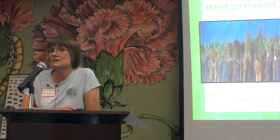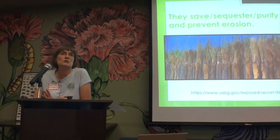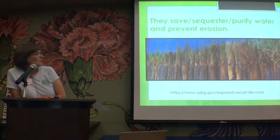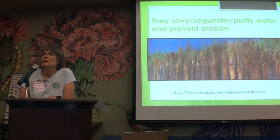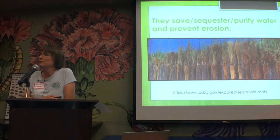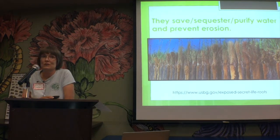They also are fantastic for saving, sequestering, and purifying water. I talked about saving. You water less. I have no sprinkler system. I don't use sprinklers. I spot water for things like Turk's cap, for example. Some of the penstemons, maybe, as needed. So this is a slice of ground in a prairie. Some of the plants that grow in the prairie have roots that are 14 feet deep. They are deeper than an adult human is tall. That stuff siphons water down into the soil.